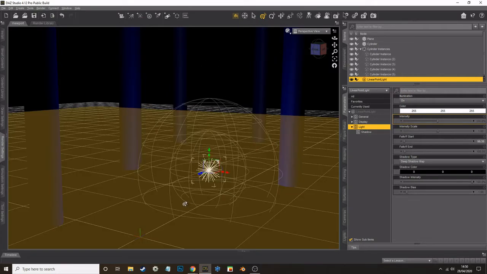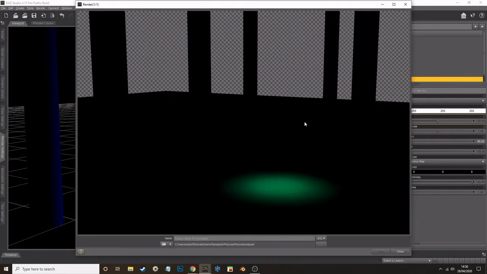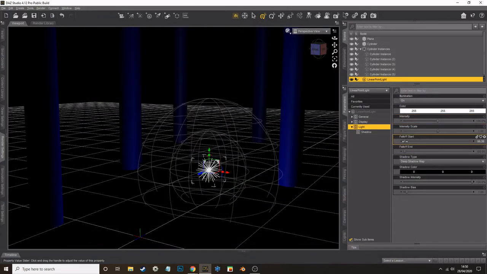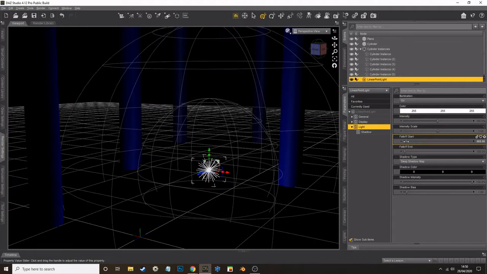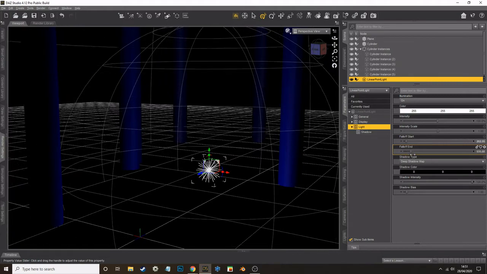so we can see that the fall off start is touching the ground, so we have full light here, I should have softer light around here. So if I go to render, yeah, you can see the full light there, and it's softer as it goes out. Okay, it creates a slightly more realistic effect. Now if I make the fall off start larger, so it starts interfering with the pillars, and make the fall off end much larger, and then render.